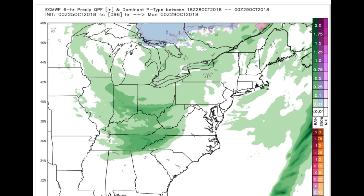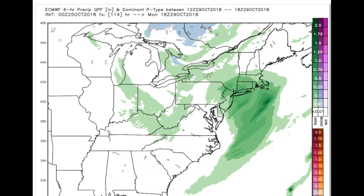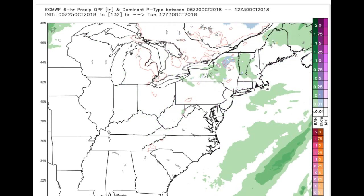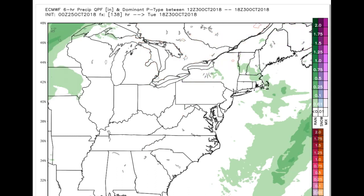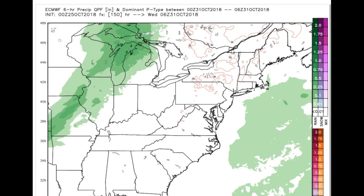Our main concern will be winds, but as you look at precipitation type for this period here, this is valid about 2 o'clock on Monday. No other real shots of snow until we get very much on the tail end. This is going to be on Tuesday, and a lot of that moves on out, so maybe some tail end wet snow flurries. And temperatures will be more in the 30s to 40s by this point in time. Let's take a look at the wind.